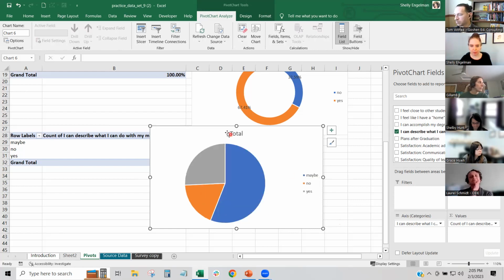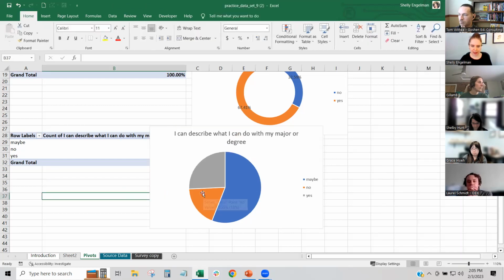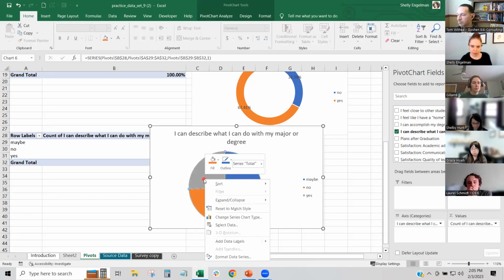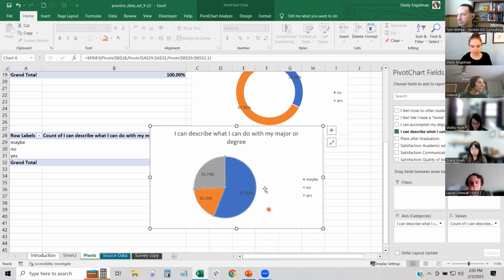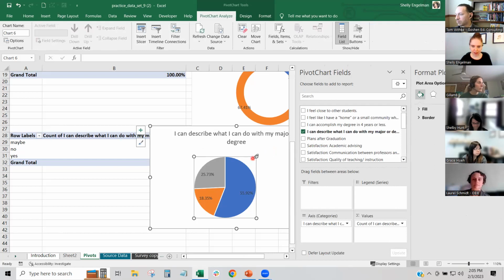That's going to remove it. And I'm going to rename this "I can describe what I can do with my major or degree." And I'm going to add data labels. And there we have it.